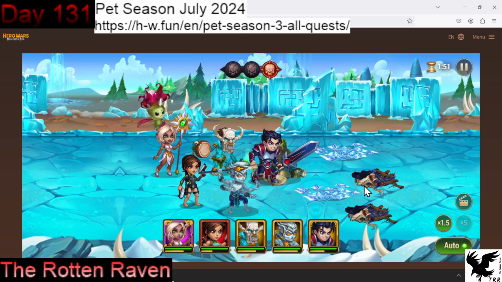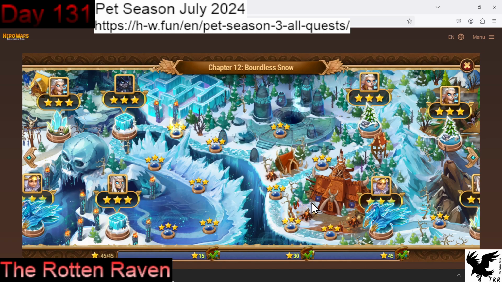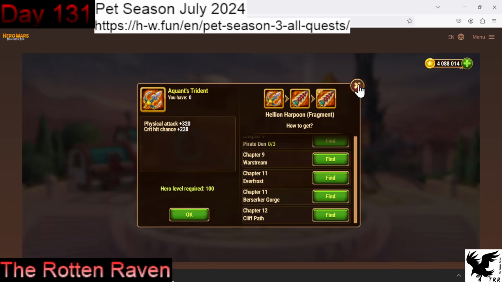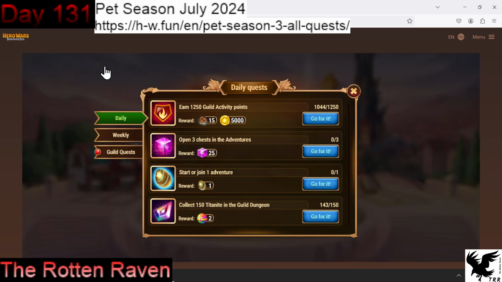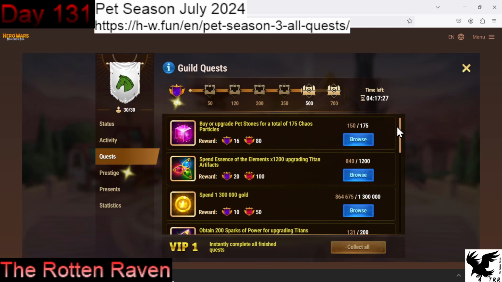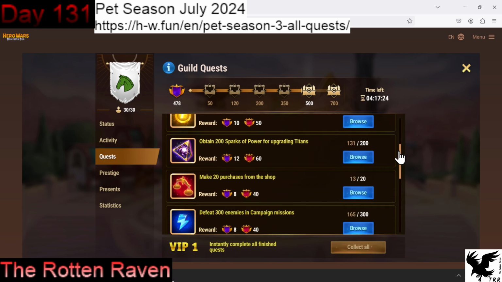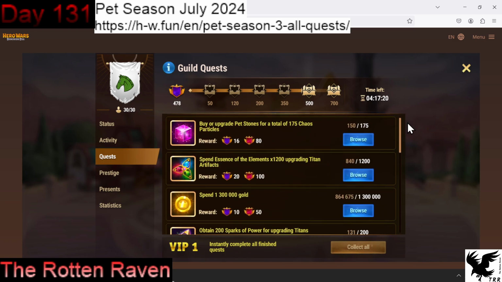It's like any day now. That's the game being weird. Does that mean I lost internet or it's the game? Alright, let's double check. Oh, we got that. Is it there again though? Did it pop up again? No, that means we can raid.